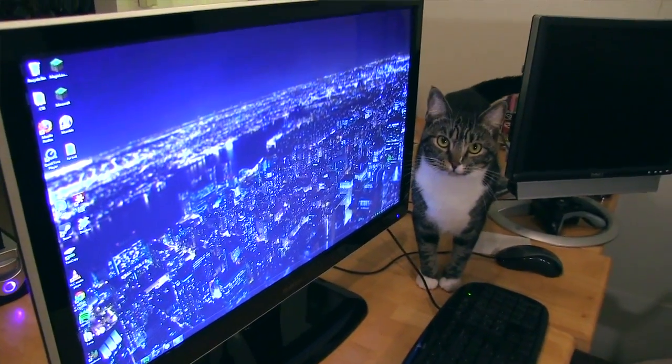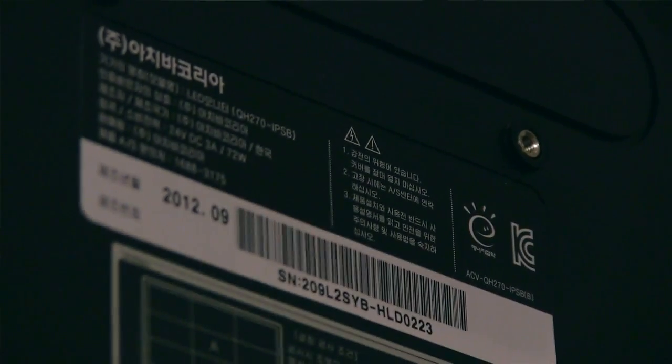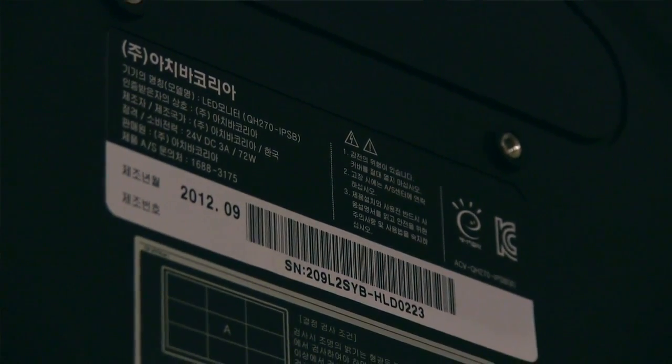Normal monitors come in at 60 Hz refresh rate, and these, using hardware overclocking and software overclocking, can be overclocked to 120 Hz. This is the only monitor on the market that has a 1440 pixel ratio that can be overclocked to 120 Hz. The other thing I'd like to mention is that this monitor ships with a Korean plug. All you have to do is discard that plug, find an American one, because the power brick has the same three-pronged port that any power brick has. So go ahead and switch them out and you'll be fine.